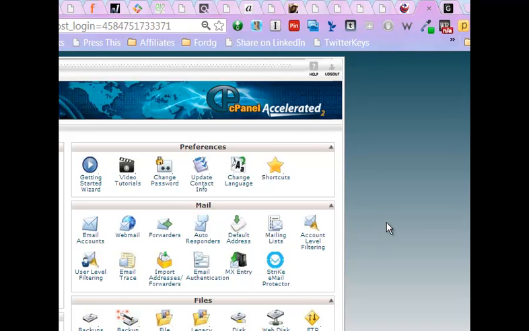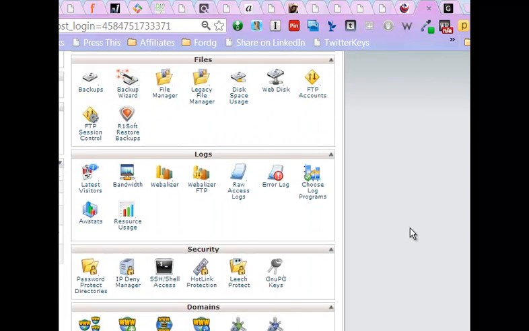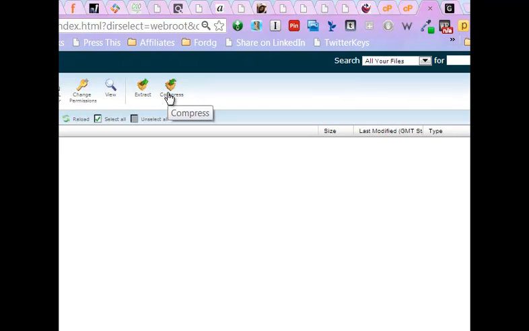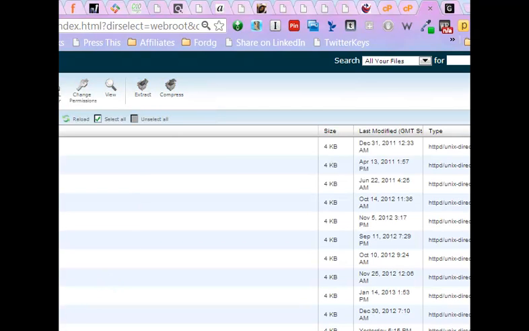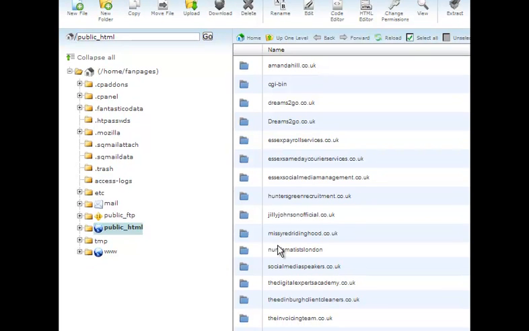So you will need to log in to your cPanel. You will need to go and find the file manager for your domain. You will need to find the correct one.